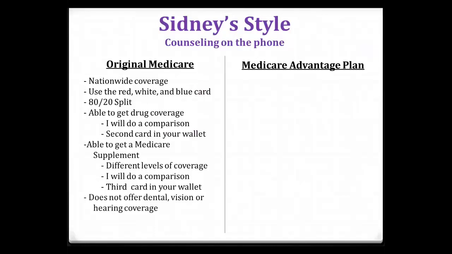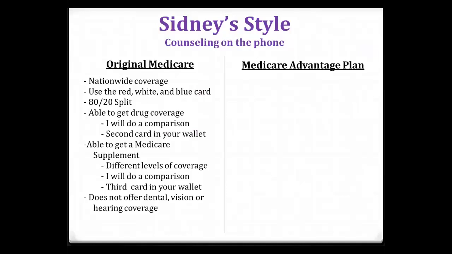And the last thing on original Medicare is they don't offer any dental, vision, or hearing coverage, with the exception of a few things, like you can have cataract surgery and things like that. But anything routine, like cleanings, x-rays, regular vision exams, if you go for specific exams like glaucoma and stuff, Medicare will cover that. But anything just kind of preventative, original Medicare doesn't cover when it comes to dental, vision, or hearing.